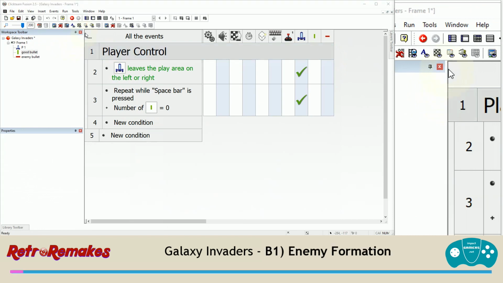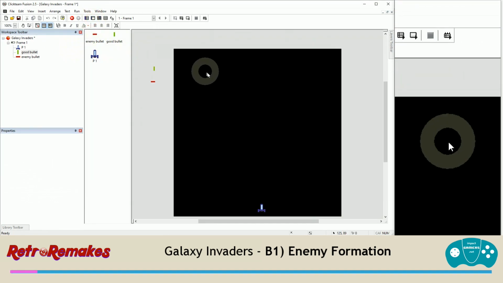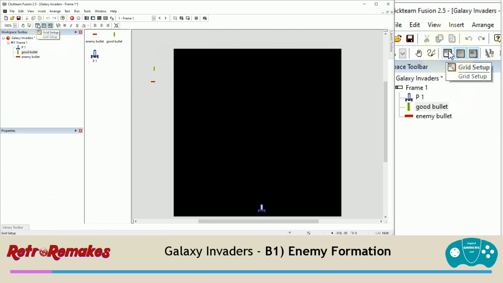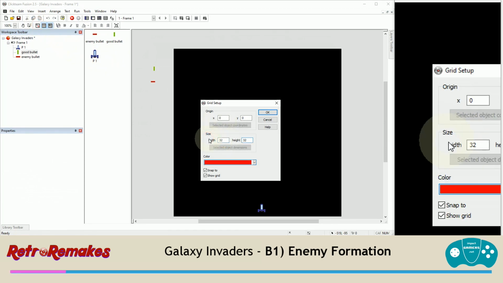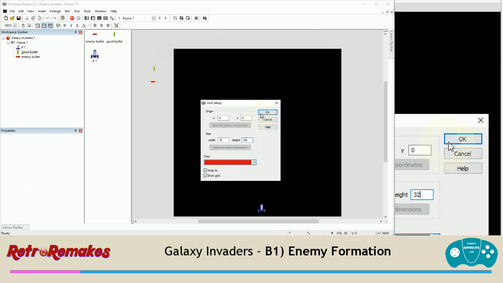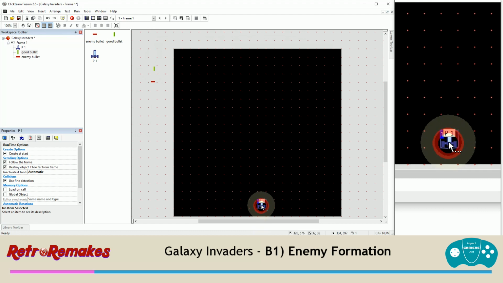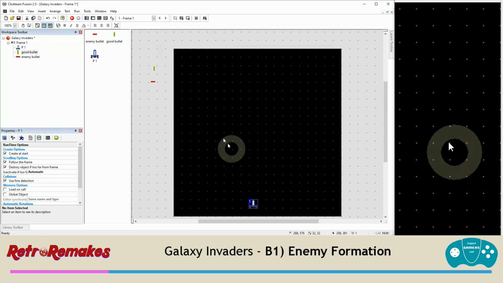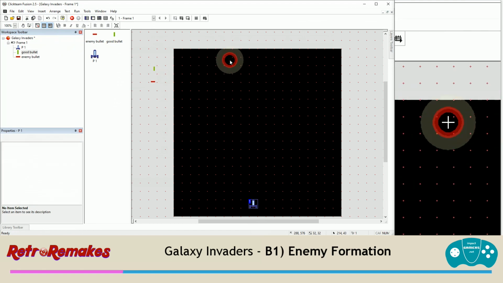So to add in the enemy positions, we're going to go back to the frame editor, click on the frame editor icon on the top, and turn on our grid. We're going to click on grid setup, which has got these red arrows here, and change it. It should be 32 by 32, the size of our sprite so far, and we're going to snap to the grid. You don't have to show the grid, but I'll leave it turned on just for this demonstration. These red dots signify the grid, and it also means that when you move things, they will only move between the dots so that you can align things clearly. So we're going to insert a new object, active object, OK, click to put it down.